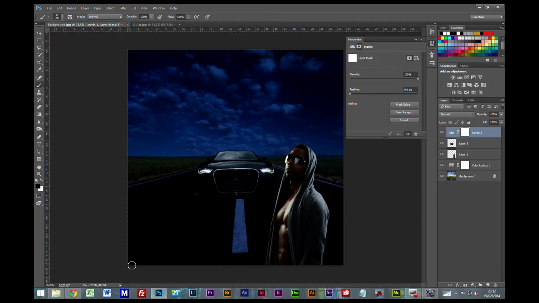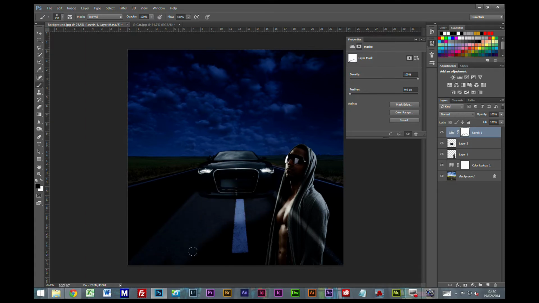Now I'm going to move my brush down to this corner, press the shift key and dab again. So we're just getting a cutout line. I want it to look as if the lights are illuminating the road somewhat. One dab there, shift key dab there, gives us our line. So we know we're filling in roughly in this space here, so I'm just going to enlarge the brush a little bit.